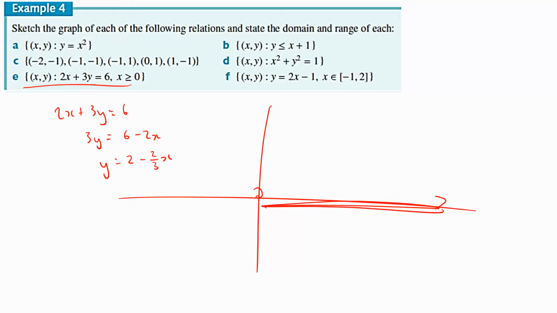Okay, so if you were to draw it, it will be like this. When x is 0, y is 2. There we go. There's my graph. Okay, so you just got to put in the important points. Put out the y-axis intercept, draw out the diagram. If you do a straight line, you have to use a ruler.